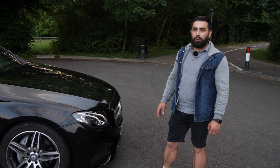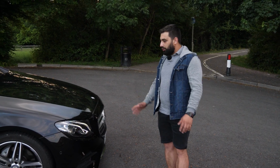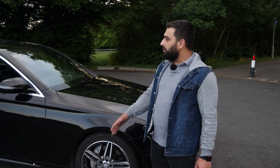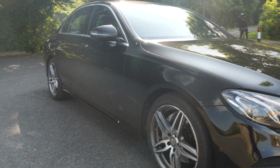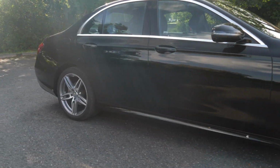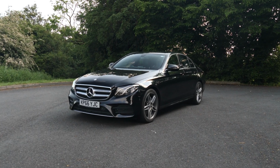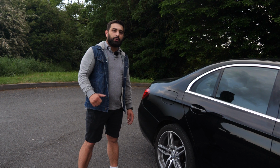If you're going to get one around winter time, it is sort of normal for them, so don't get too paranoid about it. Apart from that, the car doesn't really have too many faults. I mean, it's still a new model. They use them as taxis. Since 2016 when they first came up, they started using them as taxis as well as the previous model. And what taxis are standing for? Reliability. So you're getting a quite nice and good example.